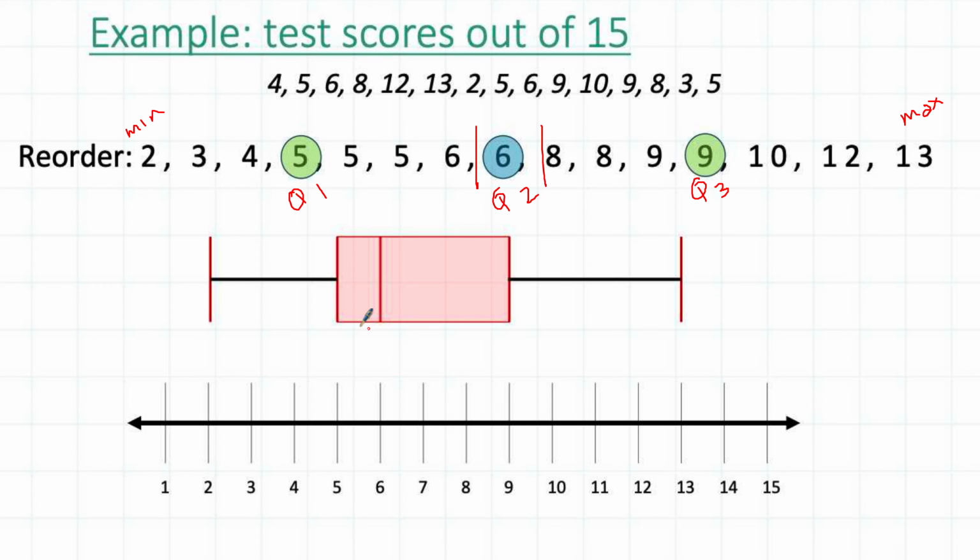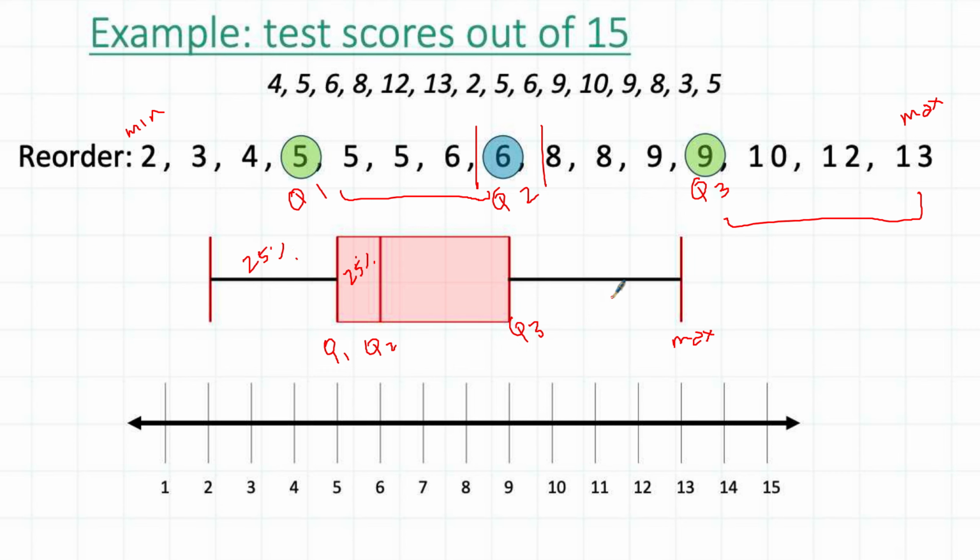It depends on the concentration of your data. So we can see, for example, it's quite a longer line from Q3 to the maximum, because as you can see from Q3 to the maximum, the numbers are more spread out. But if I look at Q1 to Q2, you can see that the numbers are more concentrated. So it's 5, 5, 5, 6, and 6. So it's more concentrated. So even though the area might seem smaller, it does not mean less values. There are still 25% of data concentrated here, and there's 25% concentrated here.